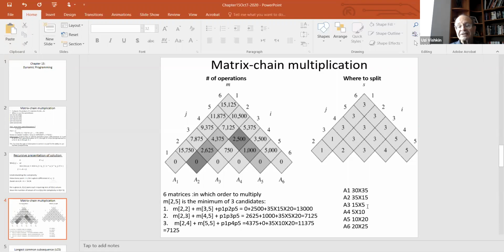So, not surprisingly, if you look at this table, and I'm going to come back to it later, you see that where to split, you see the number 3 all over the place. 3 is the second dimension of A3. So we are going to see the meaning of this number, but what it actually is telling me is that in all these optimal multiplications, the place to split is around 5. So 5 will be a repeated dimension in the solution that we are going to derive using dynamic programming.